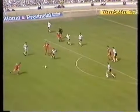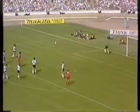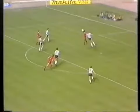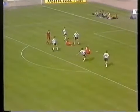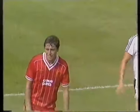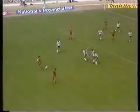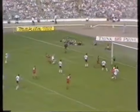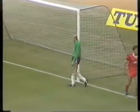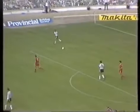Kennedy, Dalglish, Lee, this hits Moran. Well, Arnold Muhren, not renowned for his defensive qualities maybe, but that was an important challenge because Dalglish seemed to be lining up the equaliser there. We're right at the end of the first half. Lawrenson comes in with the header, and Gary Bailey has made, it seemed, his first miscalculation, but the linesman flagged to penalise Ian Rush.